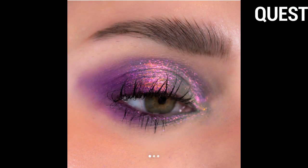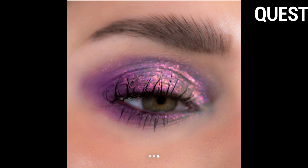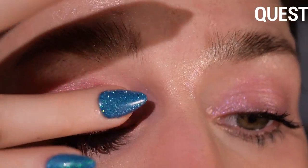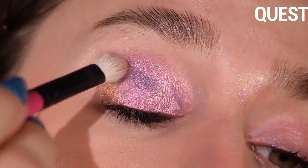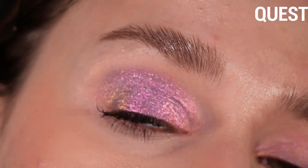So I did a look recently on Instagram, maybe not recently, it was a while back, but I did a look where I layered stencil from Clionadh over a mural, or vice versa. I forget which order I did it, and I really loved how that look came out. This literally looks like how stencil and mural looked combined. So if you like that look and you want to recreate it, Quest will do the same thing, and I do compare later on those two shades layered together next. So it has a small particle size, very reflective and shiny. 100% recommend. I love this one.